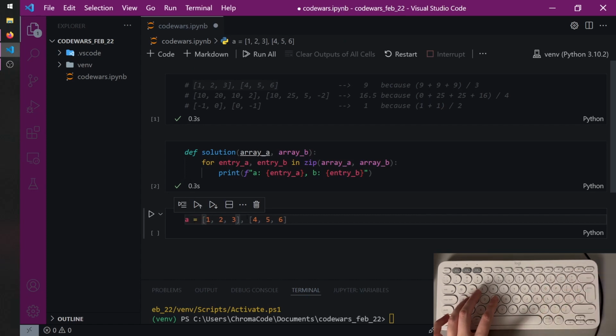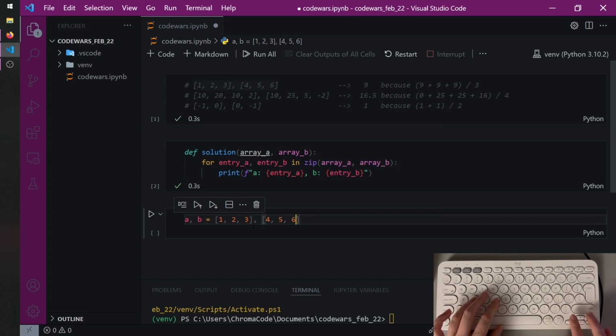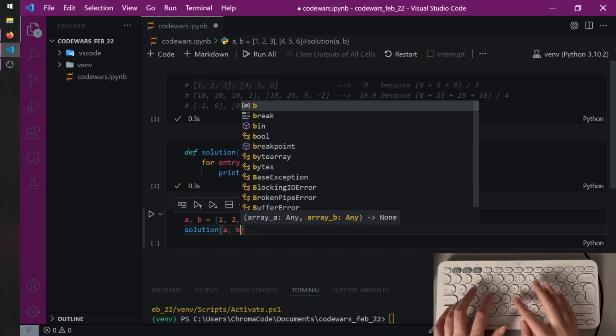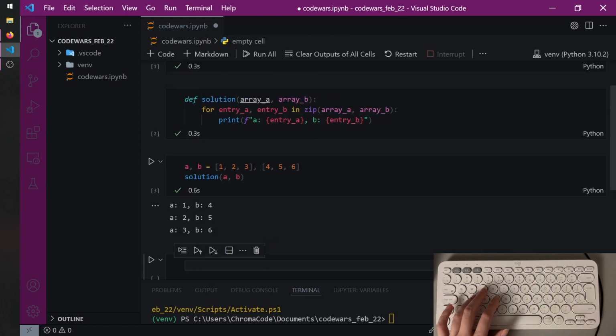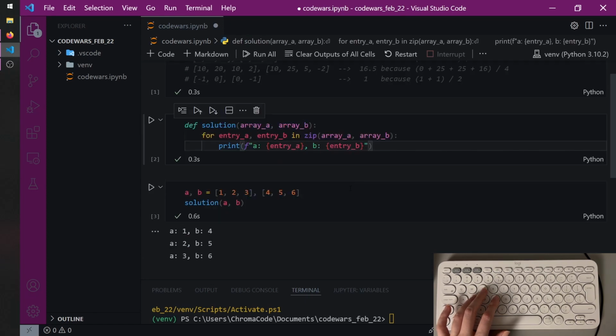This will be our A and B. And then we do solution of A, B: 1, 4, 2, 5, and 3, 6. So this seems good. Zip seems to be working.